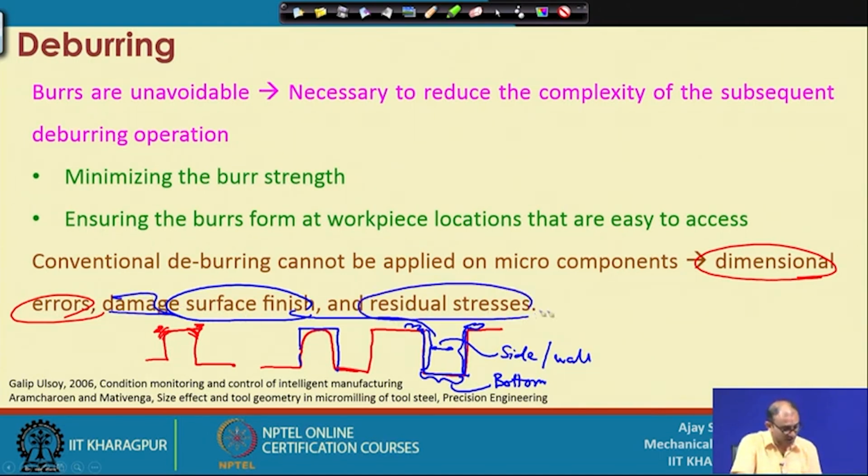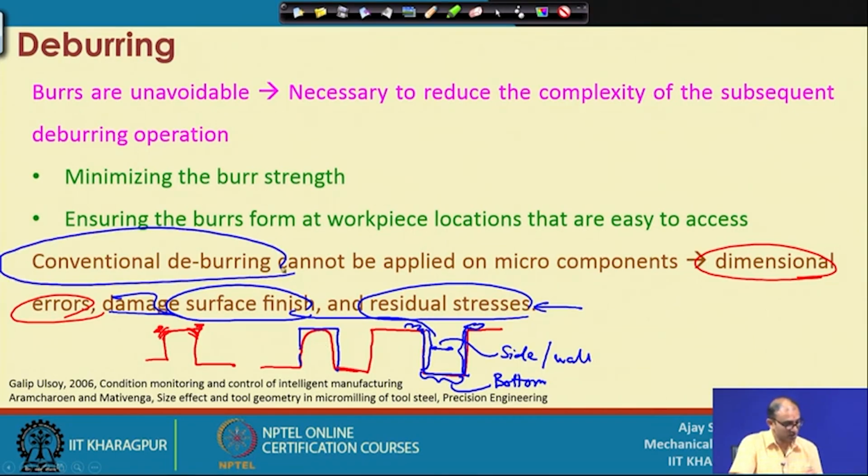Why is it problematic? Suppose you want to use this particular component for some type of sensing element, and if some residual stresses are there, it will not actually bend, or it will not respond to the actuation compared to a stress free surface. So, these are the problems associated with the deburring of a micro component using conventional deburring processes.